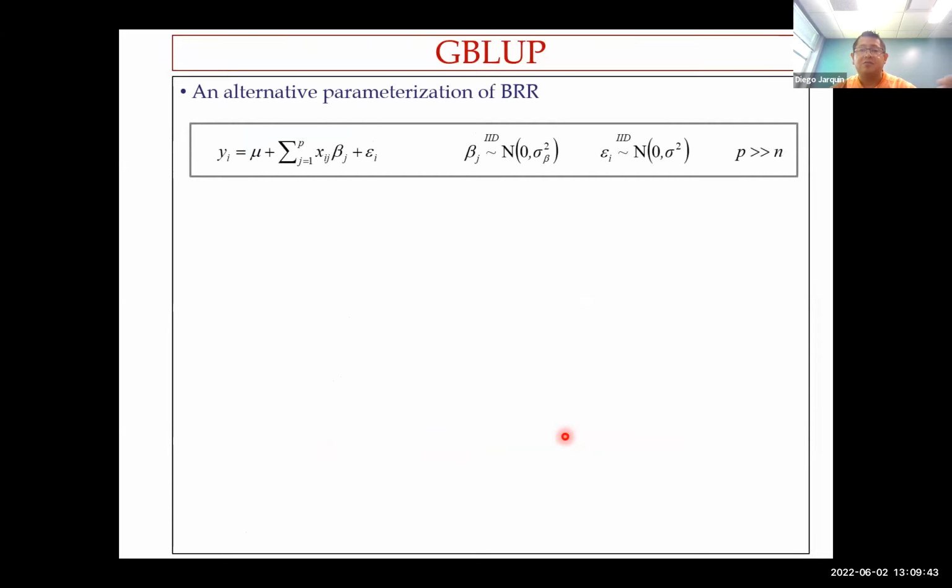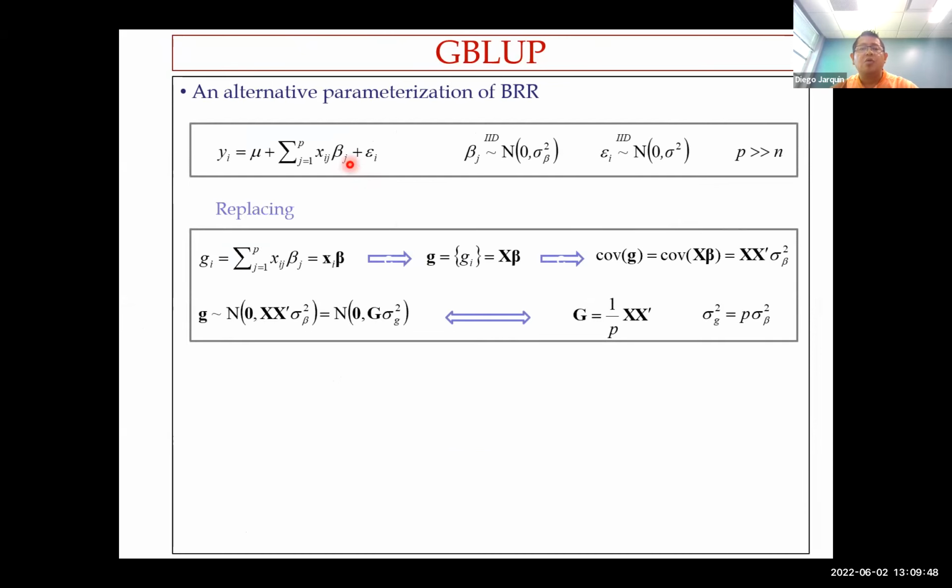So an alternative parameterization, as was pointed out yesterday and this morning, is the G-BLUP model, wherein instead of considering each one of the marker effects, we can just put all of the information in one linear combination between markers and marker effects, assuming some normality again in the effect of the markers. When we stack the vector of genomic values as the linear combination between markers and marker effects, we have, by result of the multivariate normal distribution, that the expected value of this vector is centered on 0, with a variance-covariance given by XX prime sigma square beta, where sigma square beta is the variance component associated with each one of the marker effects. And we can just translate this very easily to G, with G as the kinship matrix based on molecular marker data.